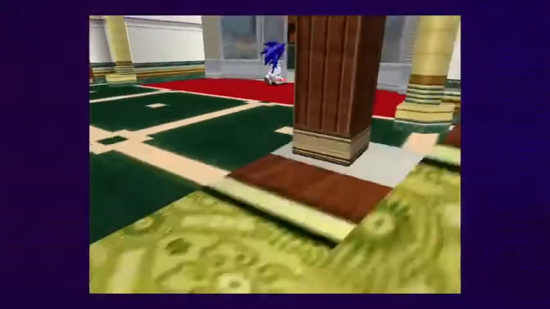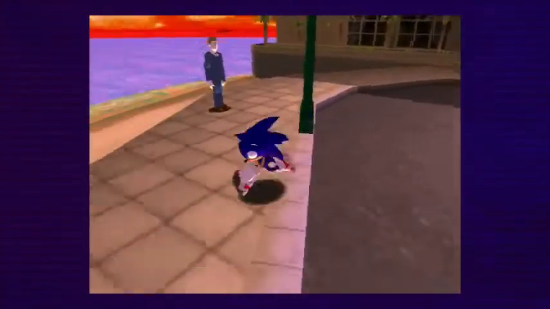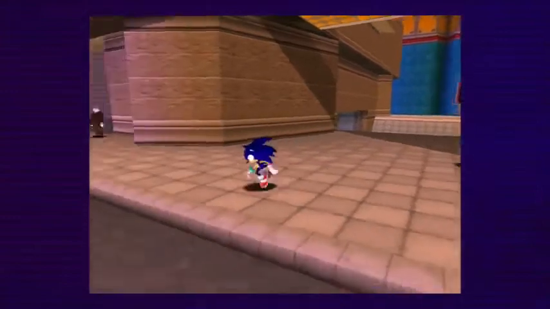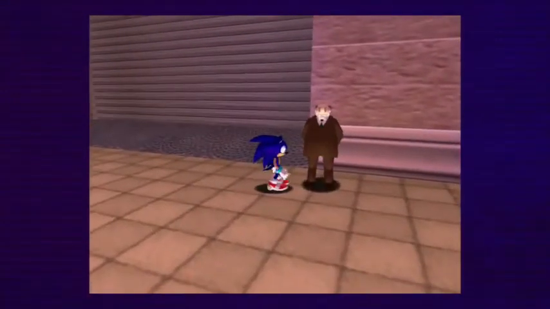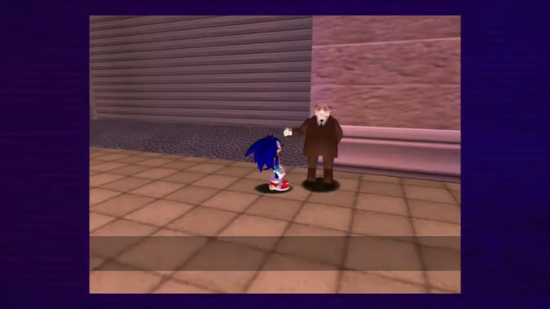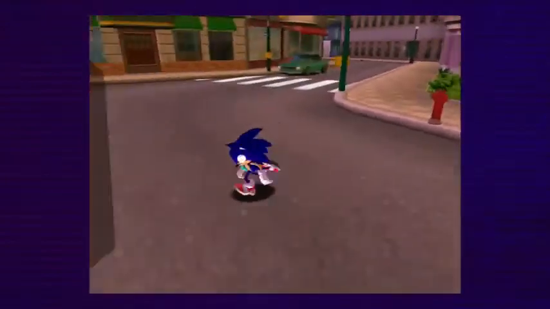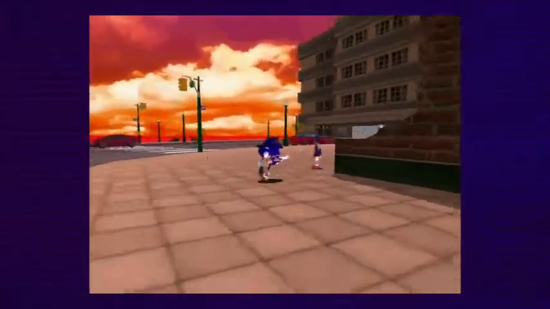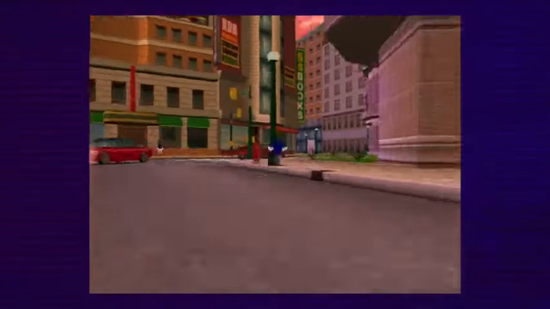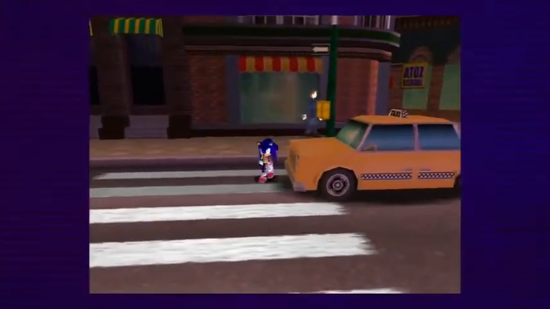So, let's go and meet Biggs first. I mean, Big. Okay, apparently Big wasn't there. So that should mean there's no reason to go to the station. They're on strike now, you can't go anywhere. So if only please show ID card. Right. Is it now where I'm supposed to get the ID badge? Or is that later? I think it is now I'm supposed to get the ID badge. So let's go look for that first.